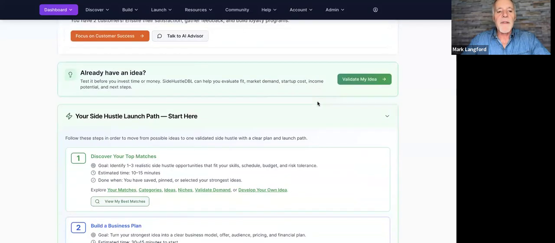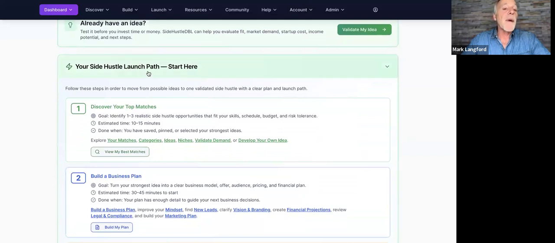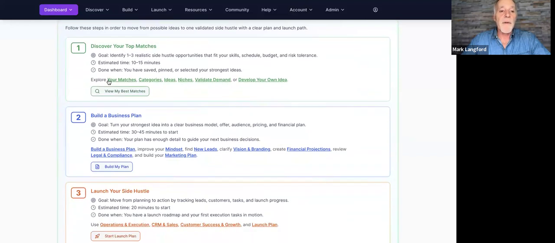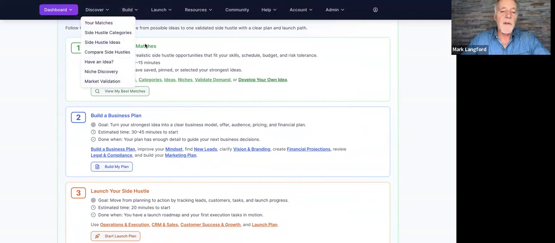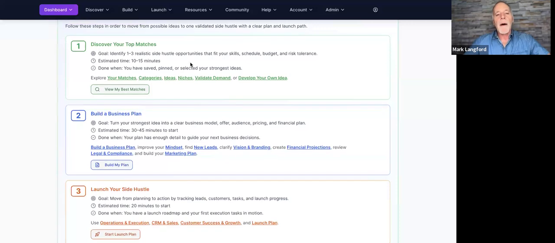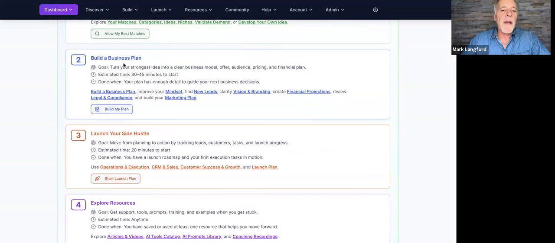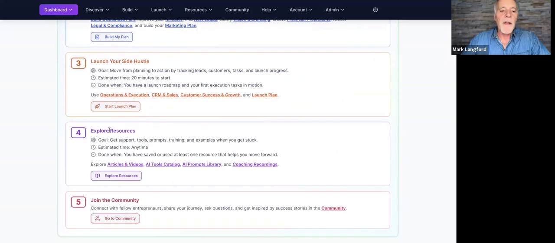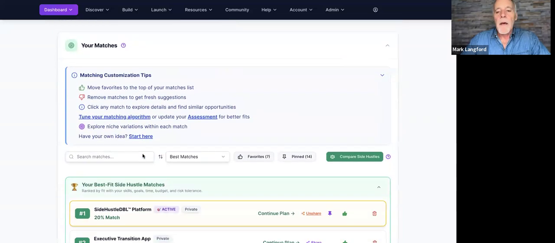And let me expand all of these. Here you can see, if you've never been here before, you start here and you can see all the different steps that you'll take. First, discover, right? And these correspond to the discovery here, right? So you could look at it here, you could look at it in a pull down, but this just gives you a broad 10,000 foot overview of all the steps and the different things that are in there, what to do, how much time it's going to take you. And then after you figure that stuff out, how much time it's going to take to build a business plan, and then how to do all the launching for all of this stuff, and then the resources and the community.